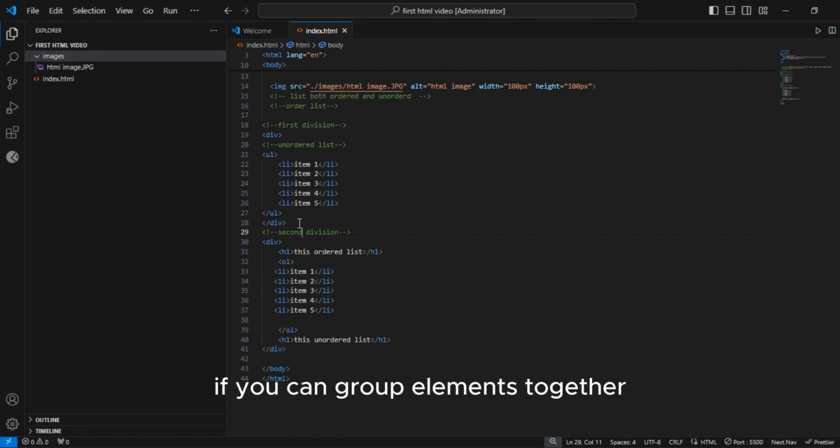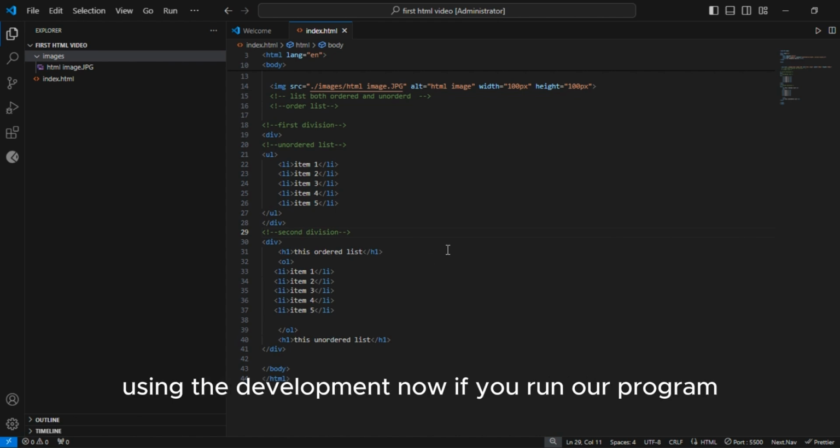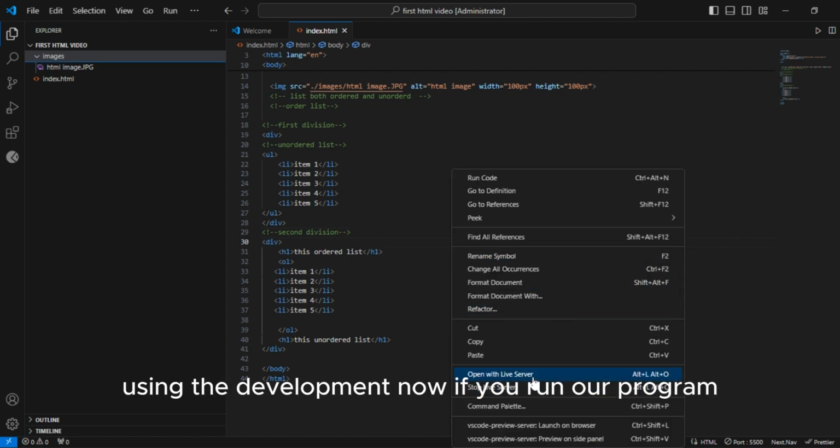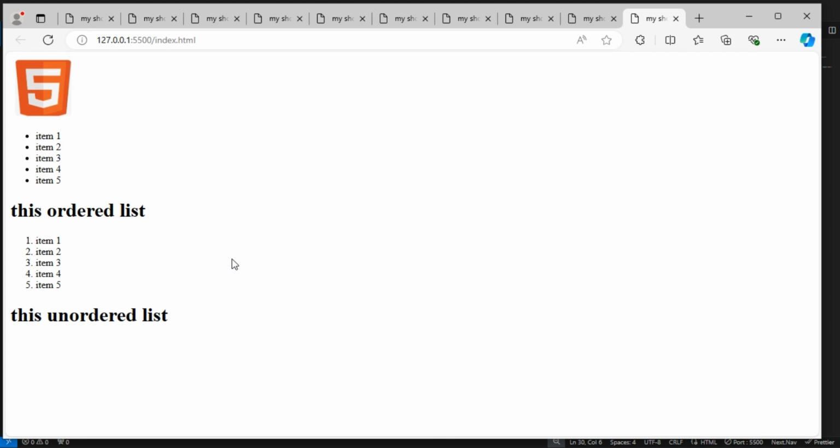If you want to group elements together, then you can create some division using the div element. Now if we run our program, we can actually see there's a space between the first list and the second list.